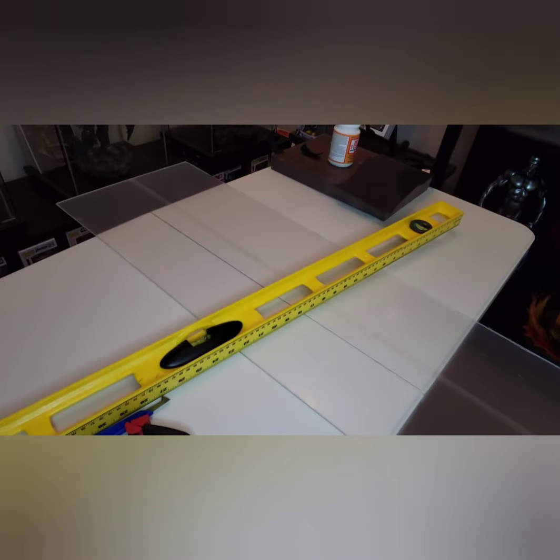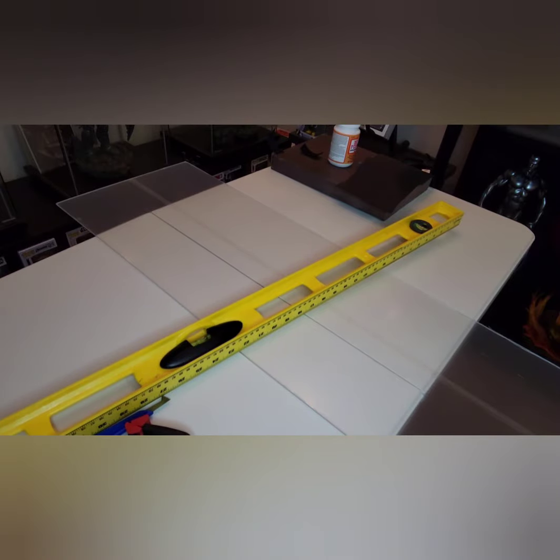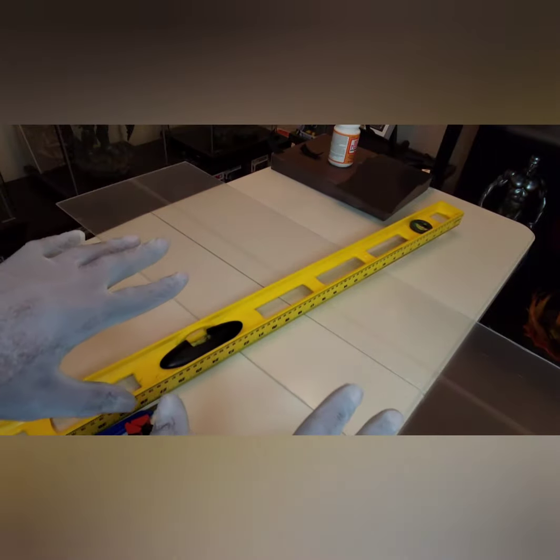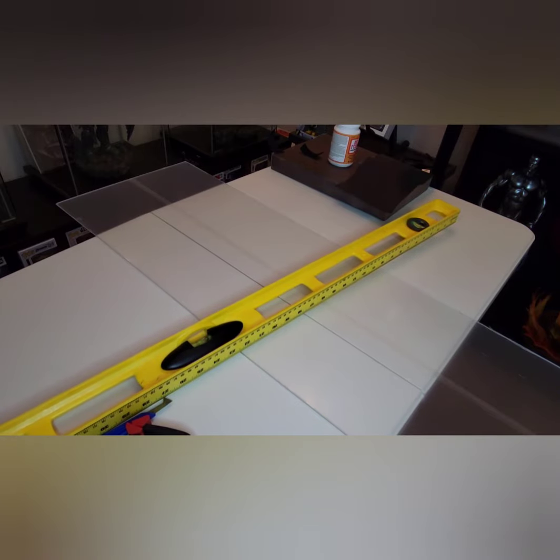Okay, so I'm just gonna cut a random line here just to kind of give you an idea. Also, put some gloves on, some kind of gloves. I had to learn the hard way, cutting this acrylic and pulling shards of acrylic out of my fingers with a needle and tweezers. So don't rush, take some time and put your gloves on.